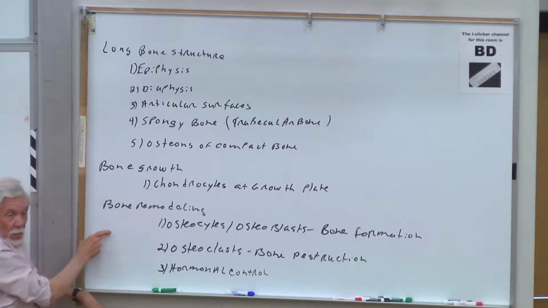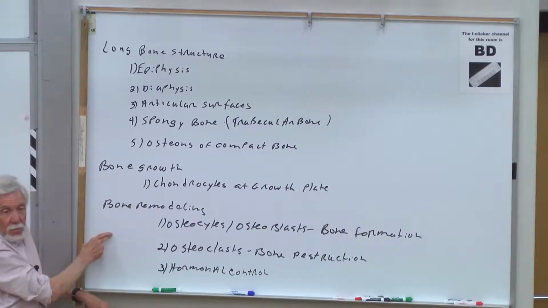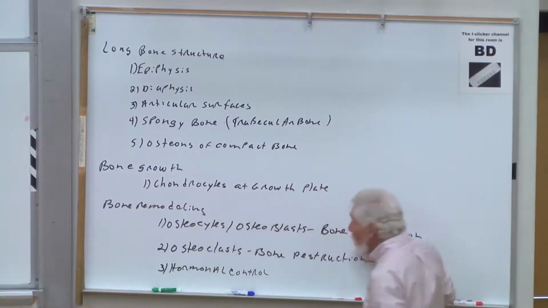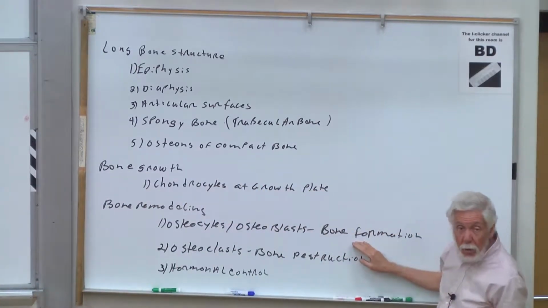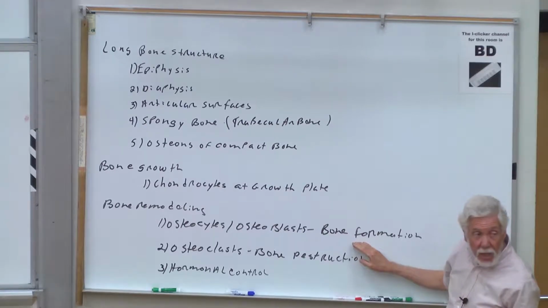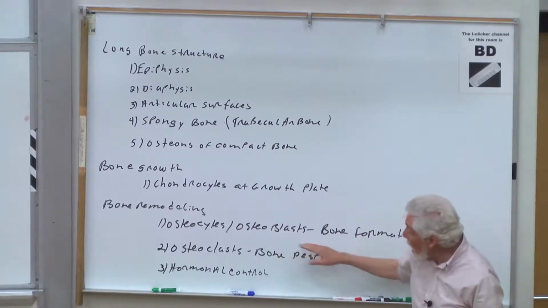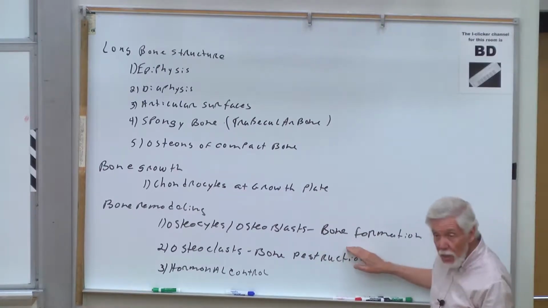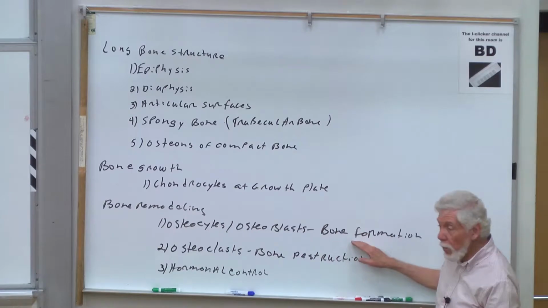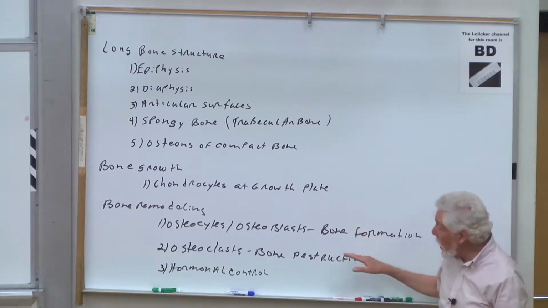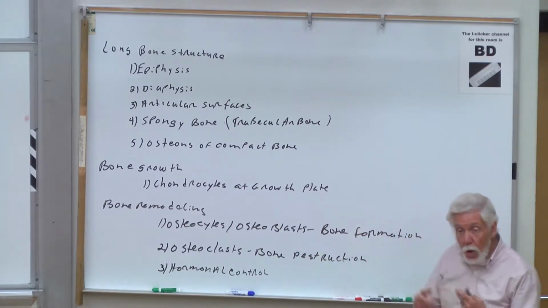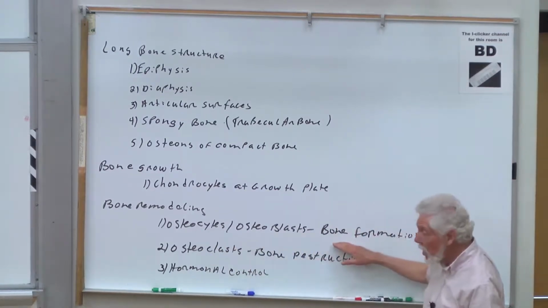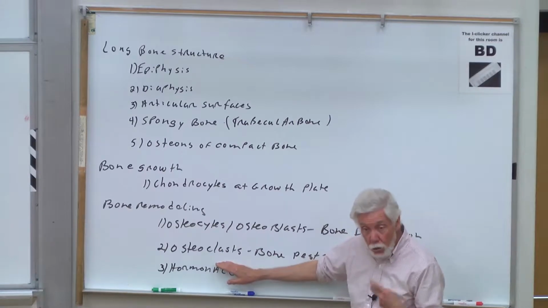But we're not done remodeling bone. We remodel bone throughout life. And throughout our lives, we're going to have osteocytes and osteoblasts that are creating bone. We know this to be true because if we break a bone, it will heal. And it heals because we can lay down new bone cells. The new bone cells can secrete collagen and then subsequently hydroxyapatite and reform the bone. But under normal circumstances, the bone is constantly turning over. And it's turning over as the osteocytes lay down bone and as the osteoclasts destroy the bone.